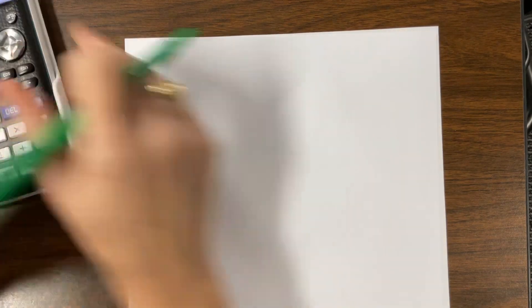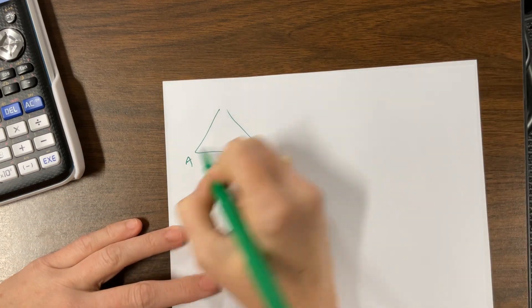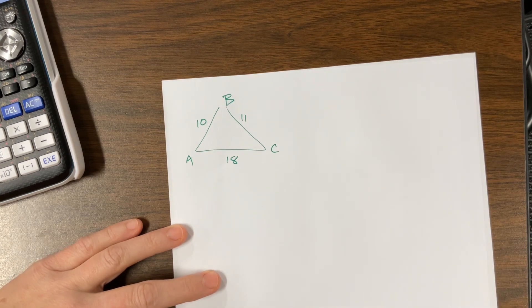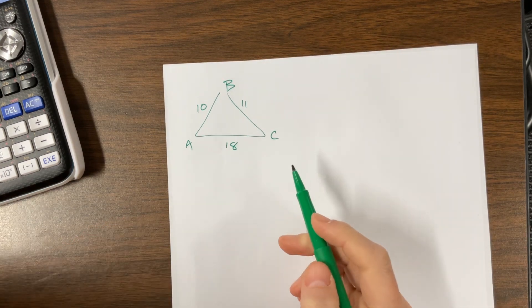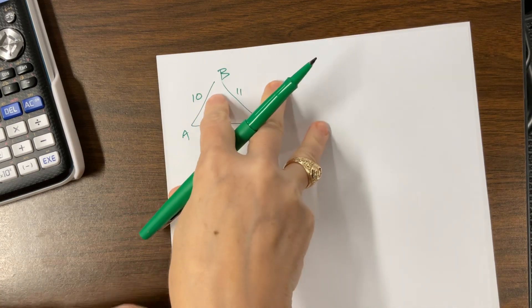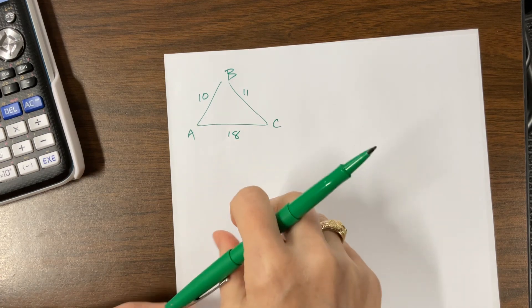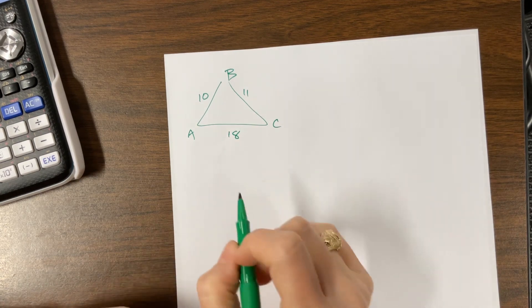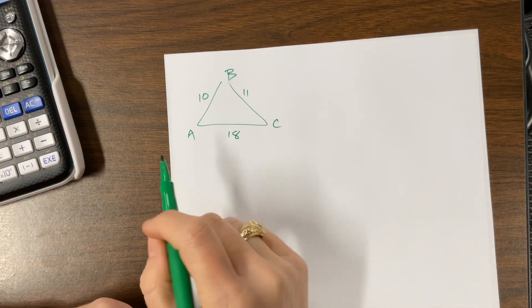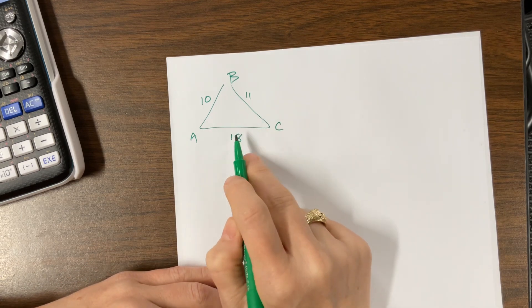Okay, so let's say I have a triangle. I'm just drawing a random triangle A, B, C, and I tell you I have side lengths of 10, 11, and 18. We know side, side, side, there's exactly one triangle to this. It's not ambiguous as to what these need to be, but depending on how we solve this triangle, we can get wrong answers. So let me tell you my recommendation. My recommendation would be to always find the biggest angle first.